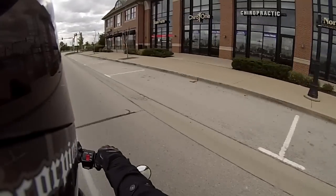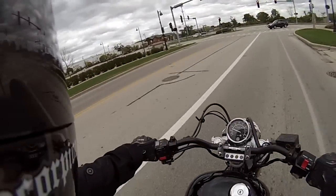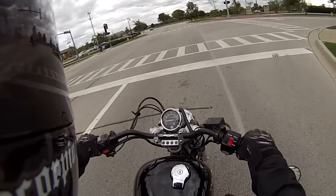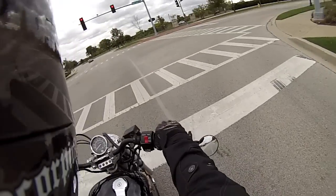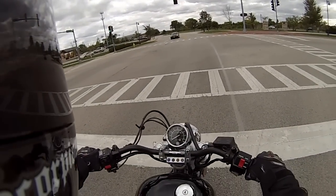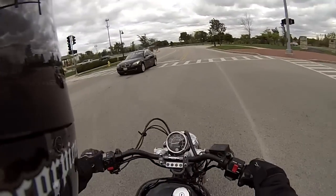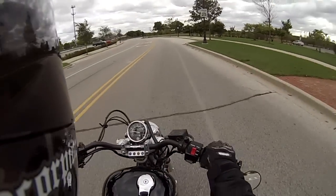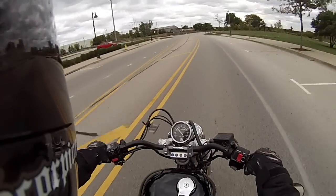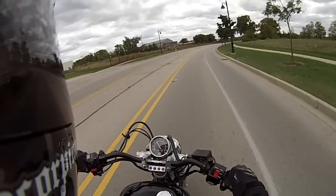So the Virago 250, it's turned out to be a pretty fun little bike. It was kind of fugly when I got it. But you know what? It's pretty sick now. New handlebars and little clear turn signals and no front fender and stuff. It really turned out to be a pretty cool little bike.